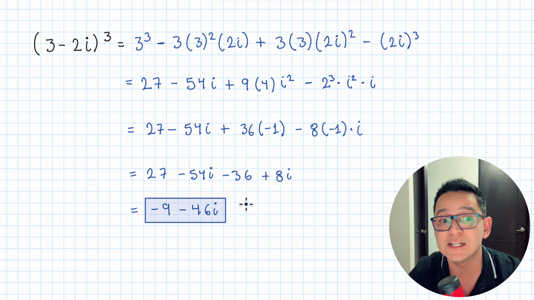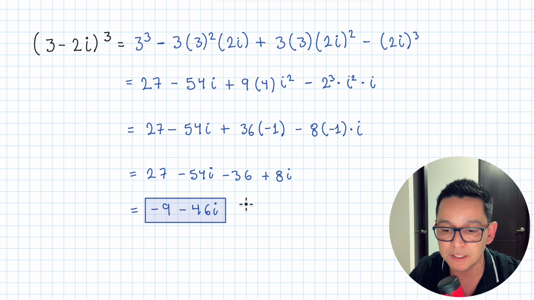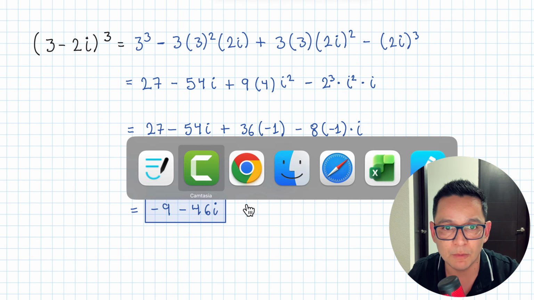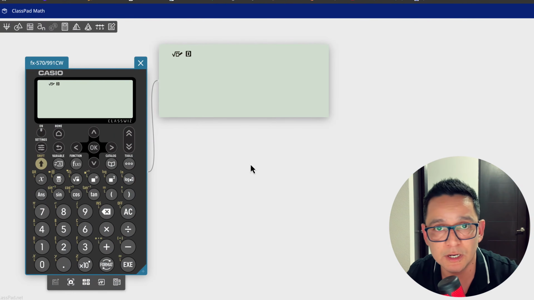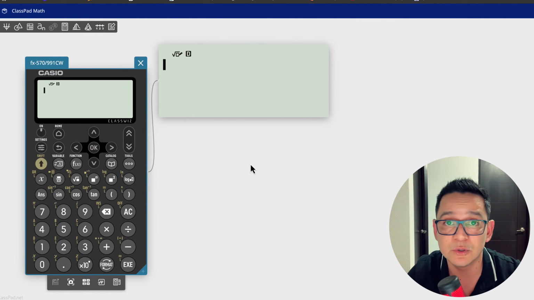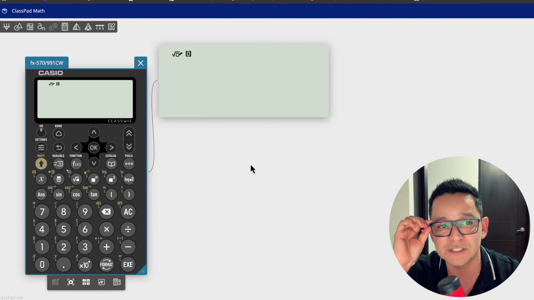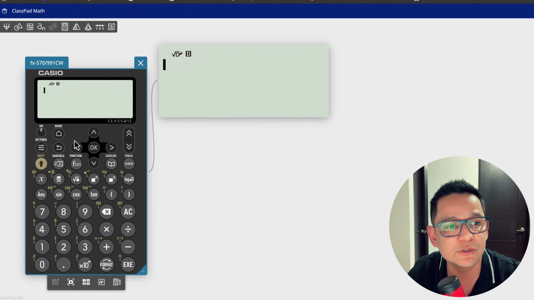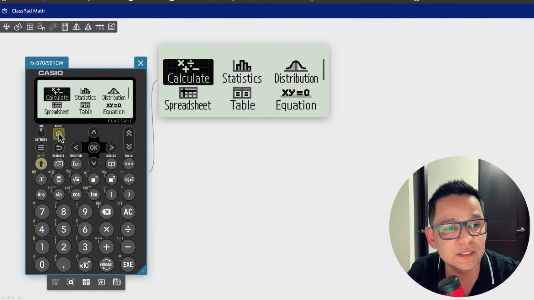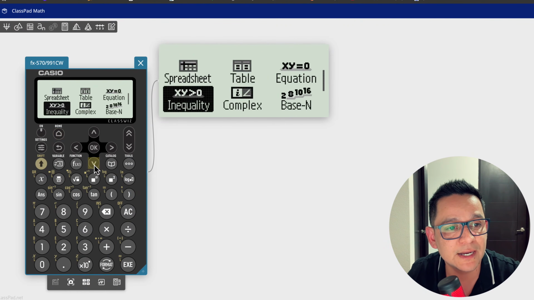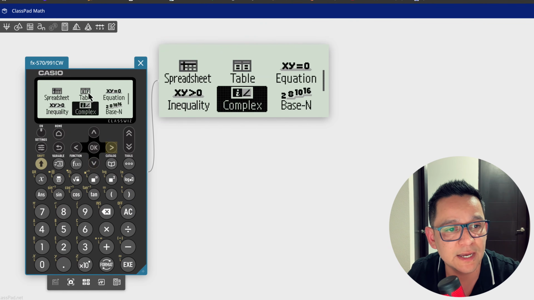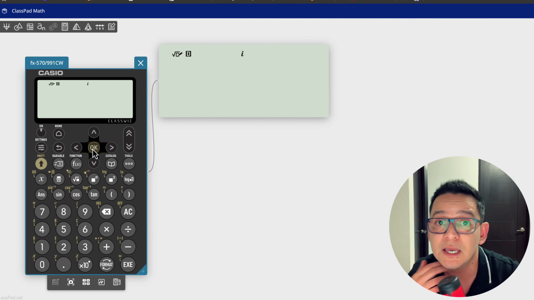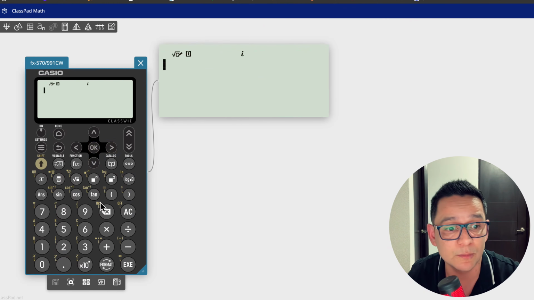Now I'm going to show you how I do it directly with the calculator. Let me share this emulator's screen with you, which is exactly the emulator for this same model, the FX-991CW. The first thing we have to do is press Home and then scroll down to where it says Complex. We press OK, and now we're simply going to enter that complex number.